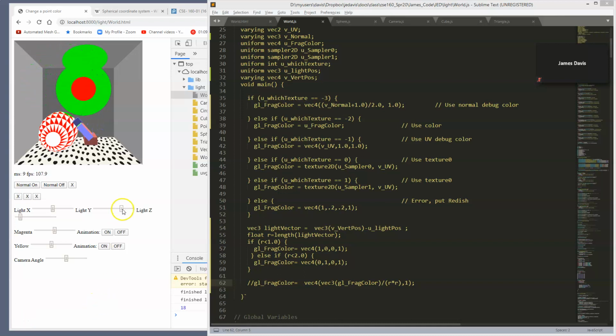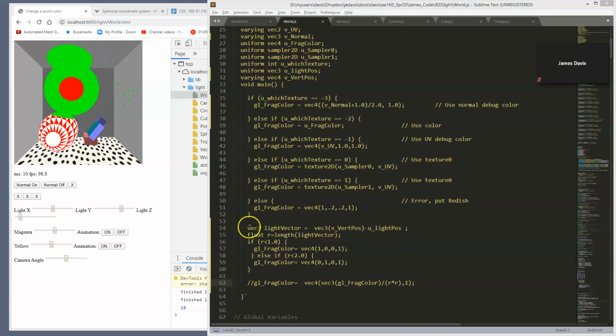Okay, so far we had this hack visualization just to debug if our light position is moving around correctly. Here I have a light position moving, and the red is when I'm within 1 unit, and the green is when I'm within 2 units inside my fragment shader, right? So this is a piece of code that we have here.